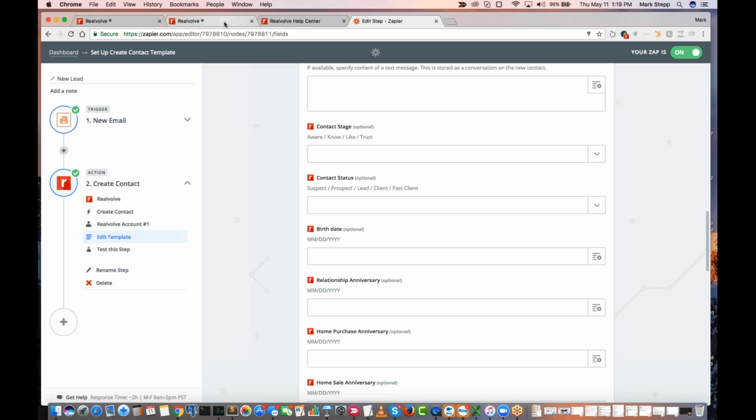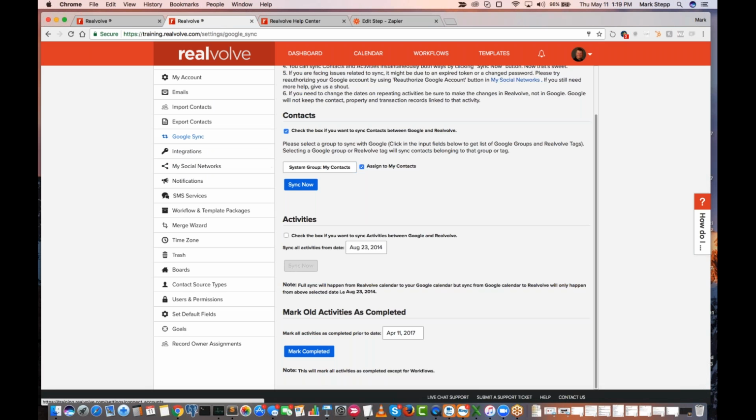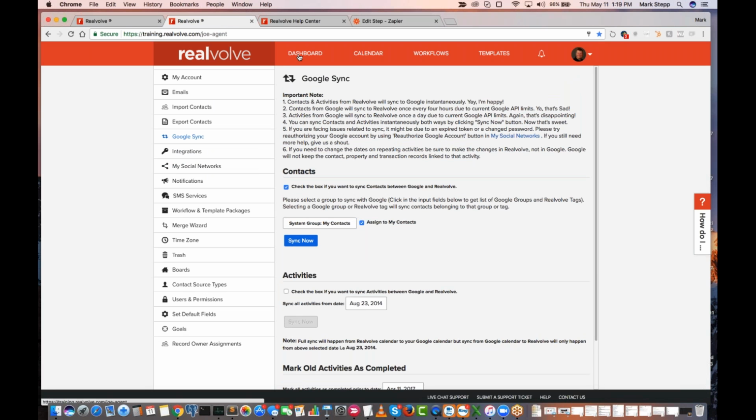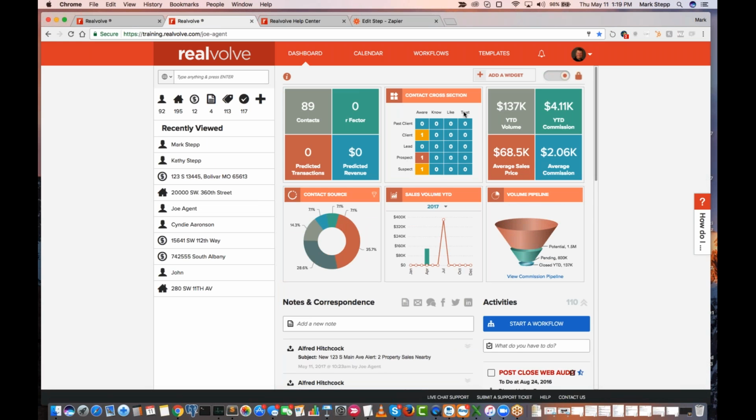Now, one of the things that we incorporate into our contacts, let me go to a contact real quick. Actually, even on the dashboard, we have this design cross-section so you can compare all your people that are under the aware, know, like, and trust stages and the contact statuses of suspect, prospect, lead, client, and past client.